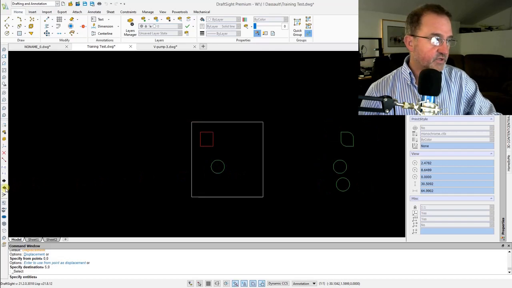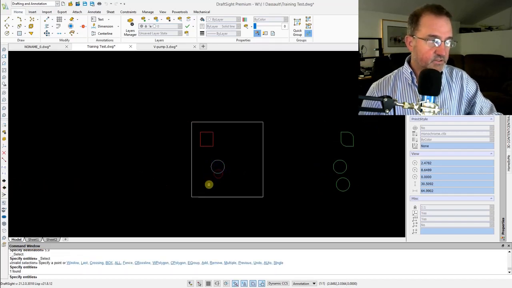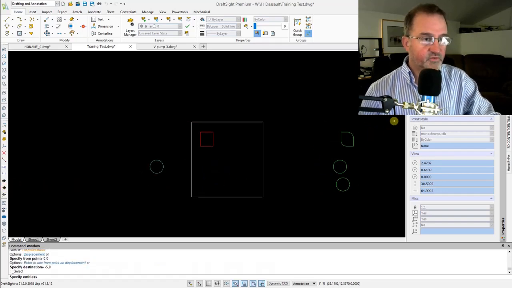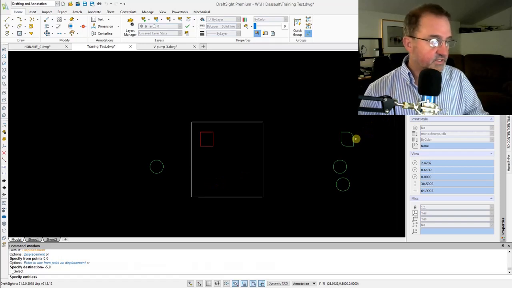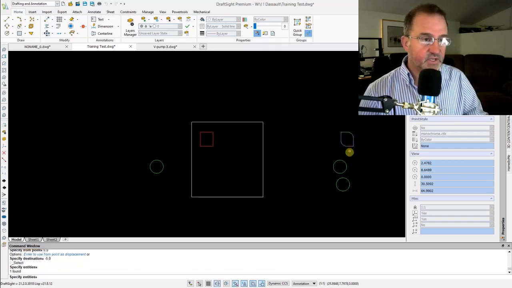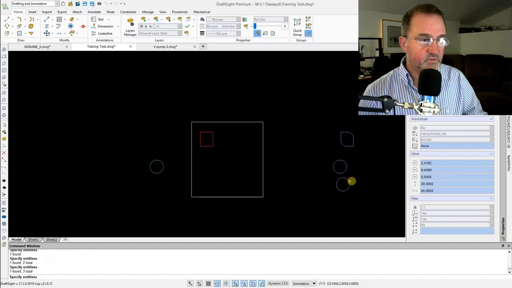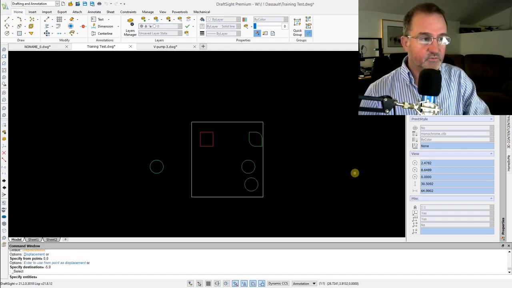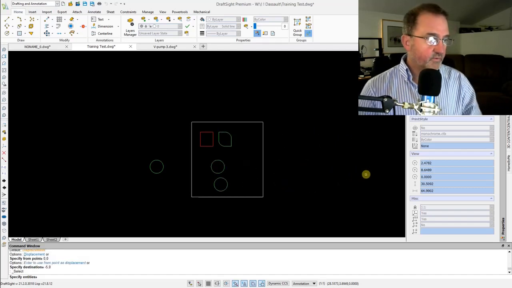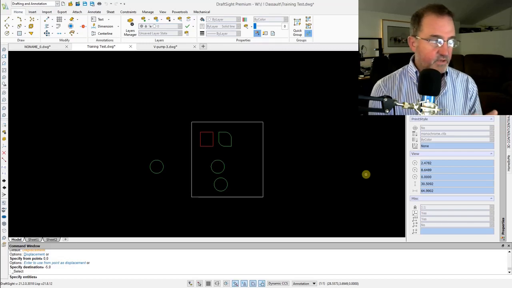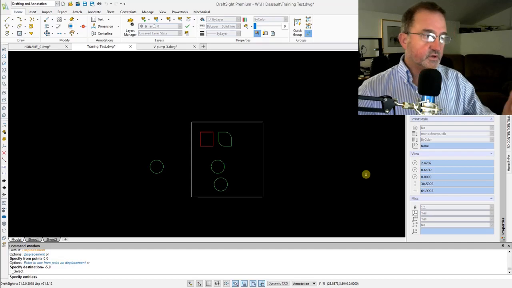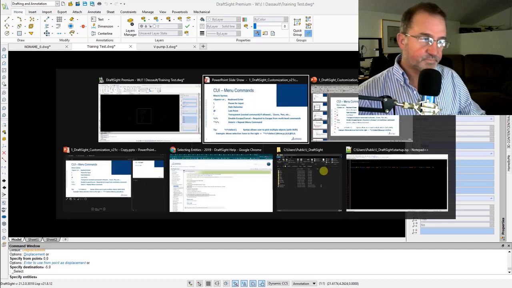Now, if I go back to my nudge command, and let's go ahead and nudge this one, hit enter, move him over, and if I come into my select objects and I hit my shift key and I pick this one, and this one, and enter, you notice I can move those over. So it's very easy to create a command to nudge objects over and over by just repeating that sequence of events or a sequence of commands.